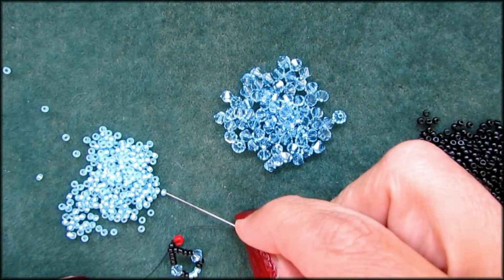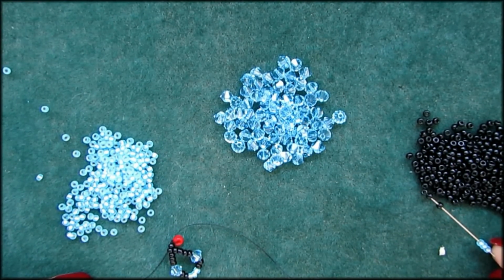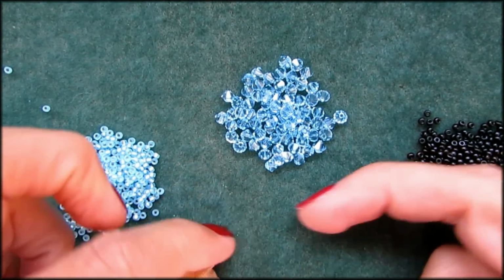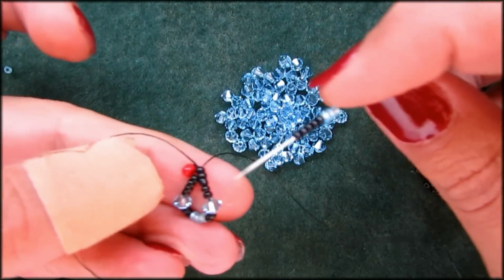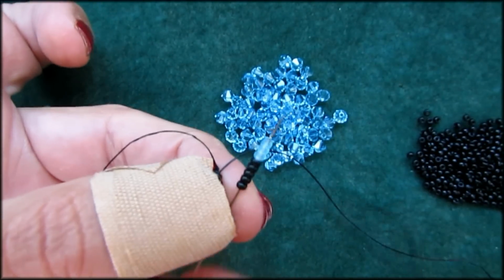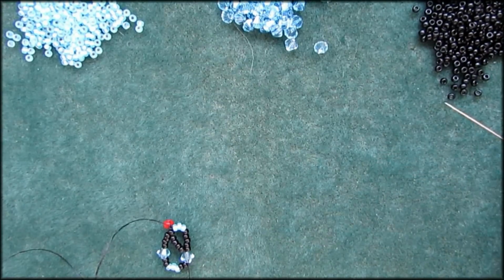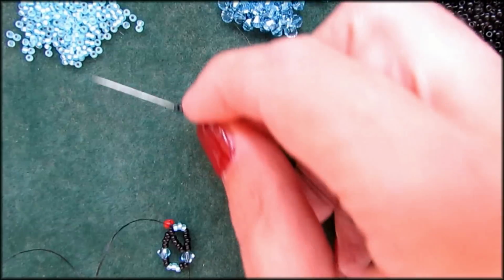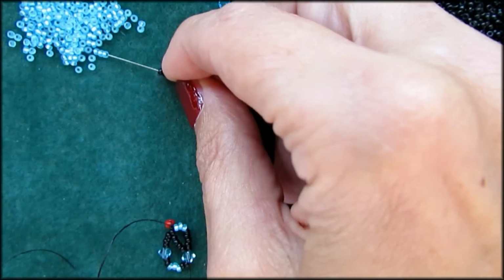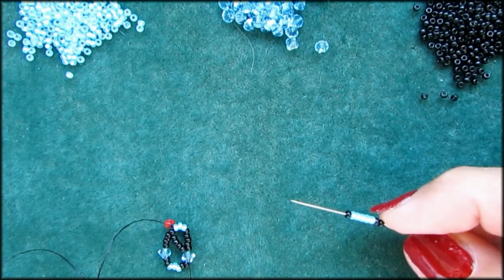So for the next one, we're gonna add 3 blue ones and 5 black ones. And then we're gonna go into that Swarovski right here. And we're gonna pull that all the way through. Now we're gonna add 2 black ones and 5 blue ones. 3, 4, 5, and then a black one again. And we're gonna pull that all the way to the bottom.